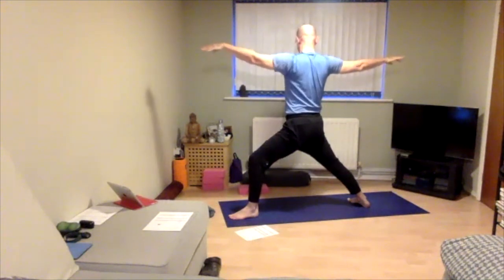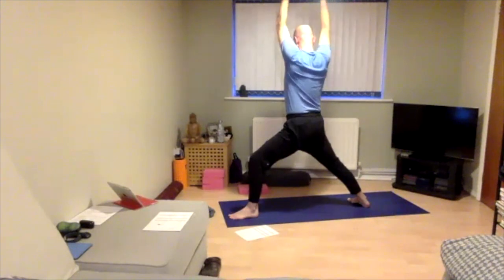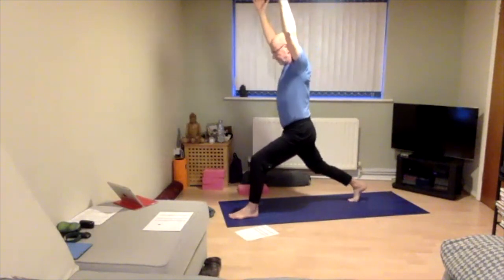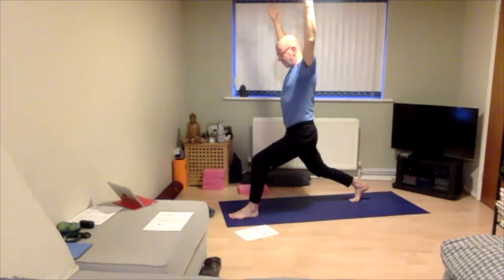Breath here. Exhale, take the hands high. Inhale, rotate to the front of the mat. Shoulder blades back, ribs down, pubic bone down, tailbone down, back heel presses out.